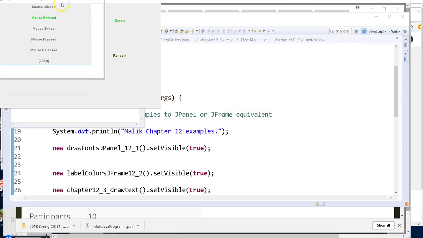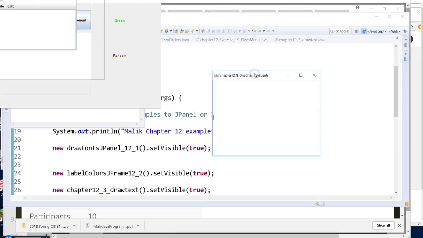In each of these examples, as they got created, they sit on top of each other. Some of them aren't doing anything. This one, if I type a character, it shows up in the window, just as the example shows in chapter 12. So these are all examples right from the reading. There is the source code available, but I thought I'll help you out and just have them available as I'm making sure that I can go from an applet to an actual J-frame. These should all work for you.